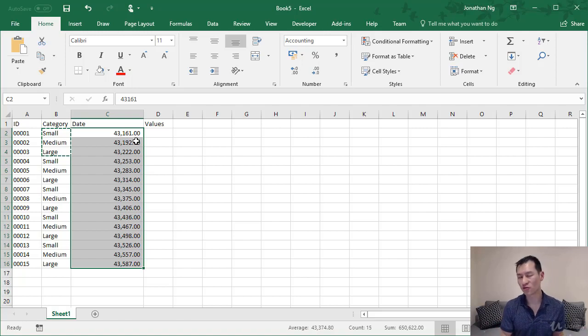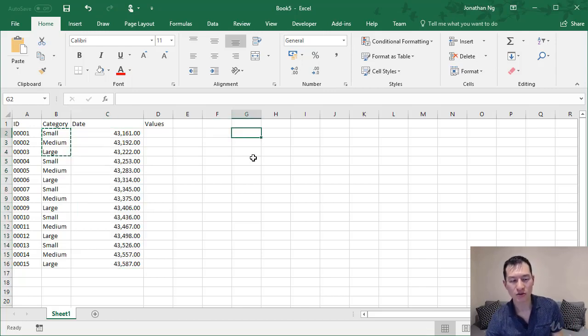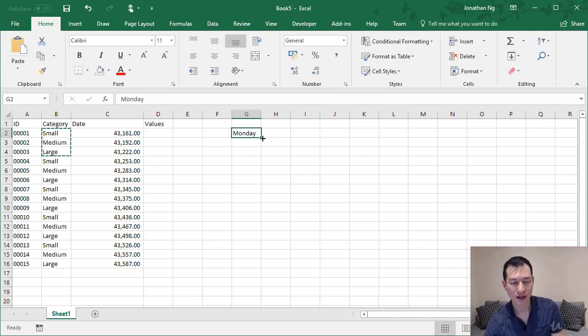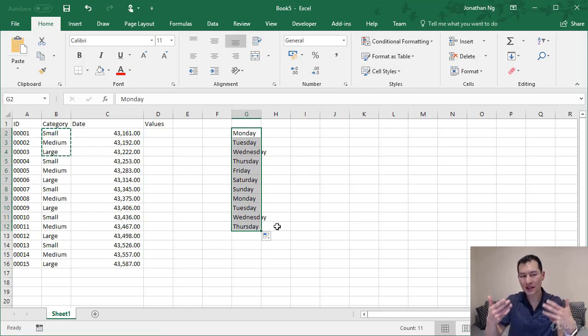The nice thing about being in this format is that you can easily do normal mathematical calculations on these, like subtracting a couple of dates from each other to figure out how many days are in between them, or taking a date and then adding a number to see what day that would get you to in the future. Now, one of the mistakes that people often make is that they want their dates to be in a very specific format to look pretty. And so maybe if I come over here, I could add, say, Monday, and I could take this value and fill this down, and you'll see that it automatically increments to each of the days of the week for me.